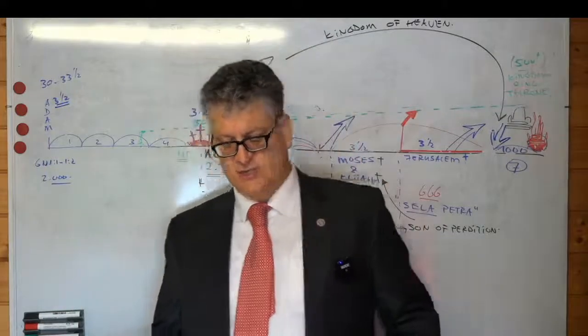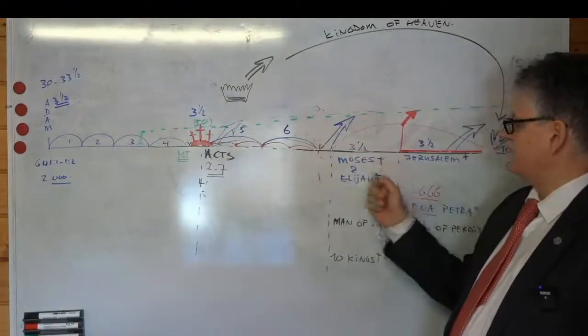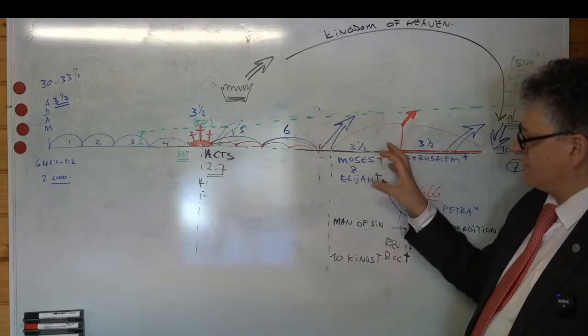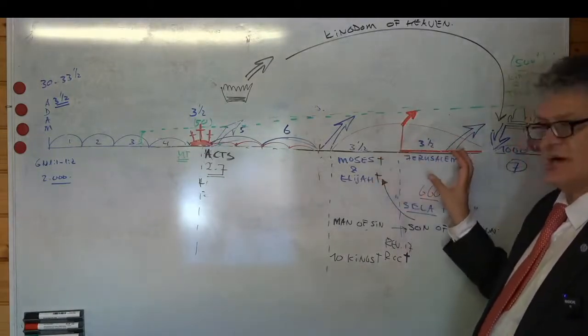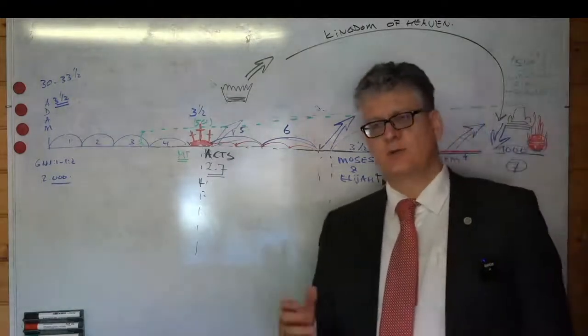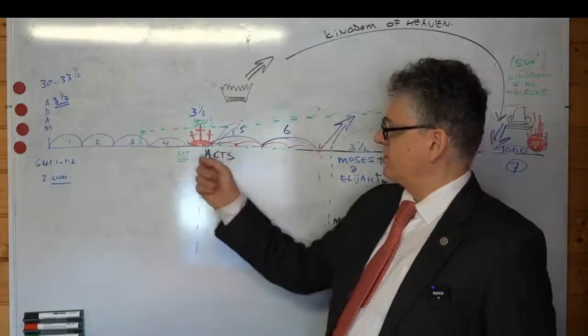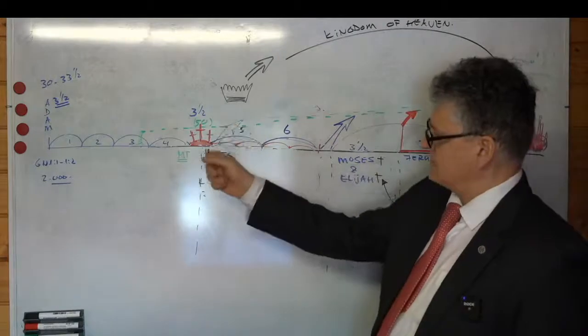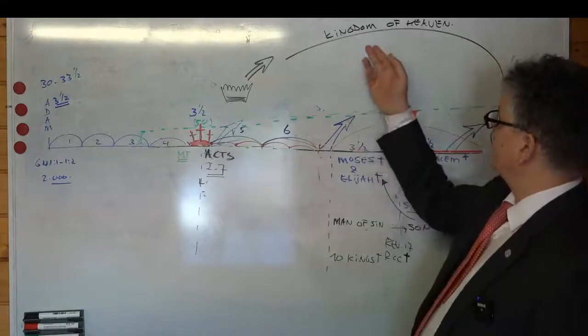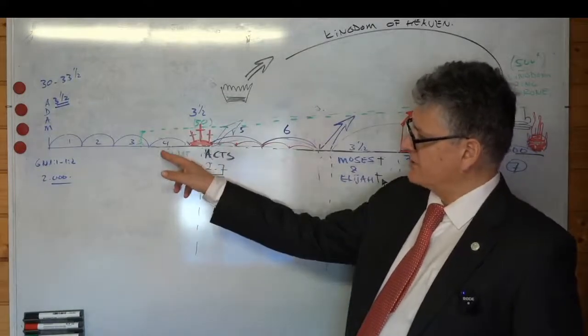Revelation chapter 11 opens up the Old Testament. It shows Moses and Elijah and all the stuff connected with that. It's a type of what will happen here where they are both used to prepare the Jewish people, the chosen people of God, to receive the Messiah and then comes peace on earth. That's what United Nations, the League of Nations, the United European Union always wanted. The Old Testament, if you understand that, opens up the New Testament. You see that the Old Testament here and then continues here—the New Testament is just a short break in the Old Testament sequence of the Kingdom of Heaven connected with the King, a Kingdom and a Throne. So Matthew is a transitional book between the Old Testament and the New Testament.